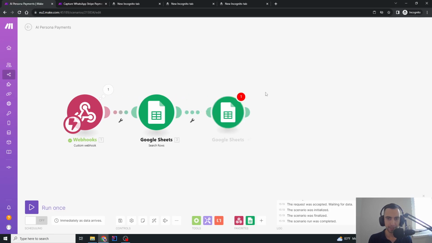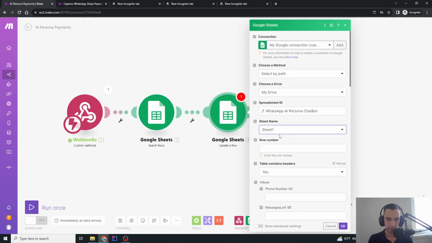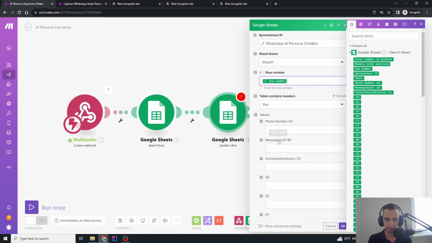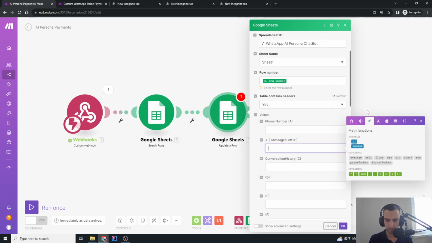And this is how we search our Google Sheets for this phone number. Then we're gonna add Google Sheets again and then update a row, select the same things again, and then the row number is gonna be our row number from our search rows, and then messages left. So we want to add existing messages plus new messages. For that we have to go to this third field and then use this sum function.